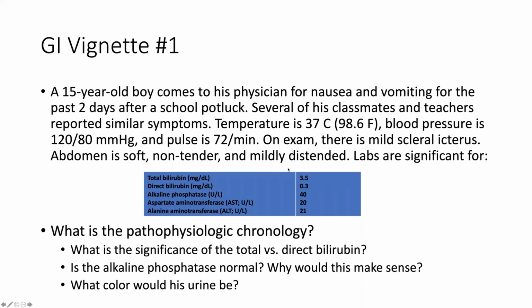Doesn't make sense. Why would he have been asymptomatic until the potluck? Because he'd never had that kind of stressor before. Because there has to be some kind of stressor. So that's why it's classically a college student pulling all-nighters, because you've never put that much stress on your body. Right?